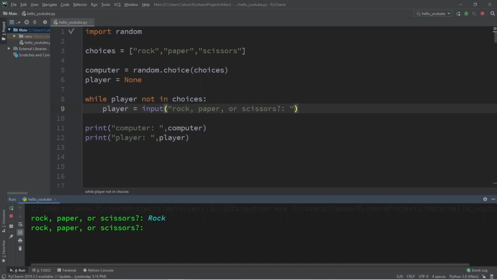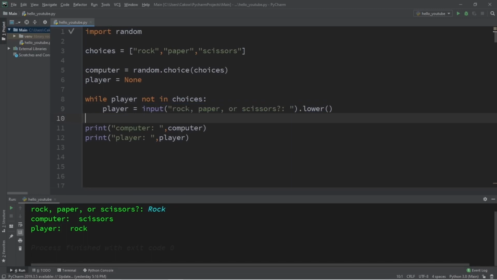Well, that technically wouldn't be in choices because these strings are case sensitive. So why don't we take our user input and make it lowercase? And I'll just add on dot lower and use the lower method. So therefore we can now type in any input that is either all caps or uppercase, and that will still be accepted because we're going to take our player input and then make it lowercase so that it matches one of these choices. Okay, let's work on the win conditions next.